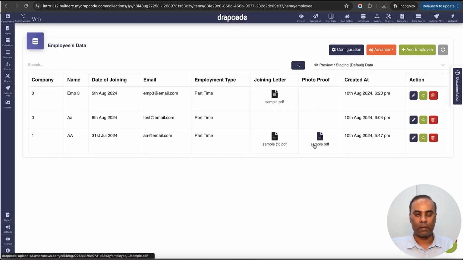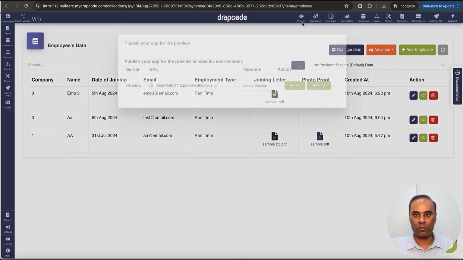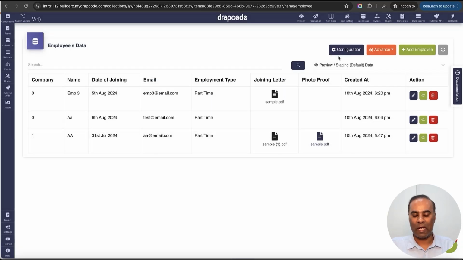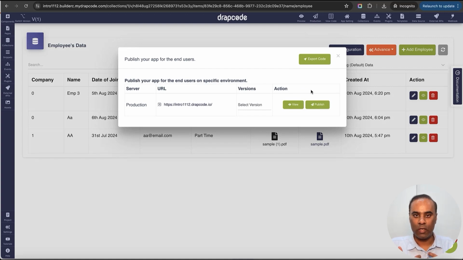So what exactly happens? Each environment has a deployment of its own. So if I want to publish in preview, I can click preview and publish. Whatever changes I have done in my application will get published to the preview environment, but they don't get published to the production environment. That gets published to production only when you do it intentionally. You are building new changes, bringing new features, fixing something, and those don't get pushed to your end user unless you explicitly want to do it.